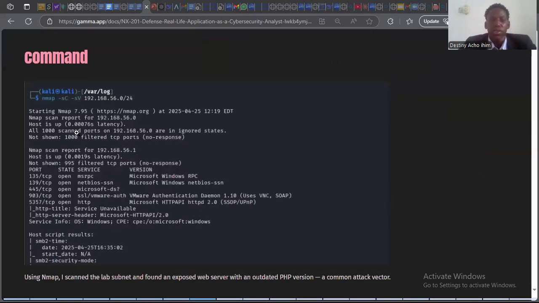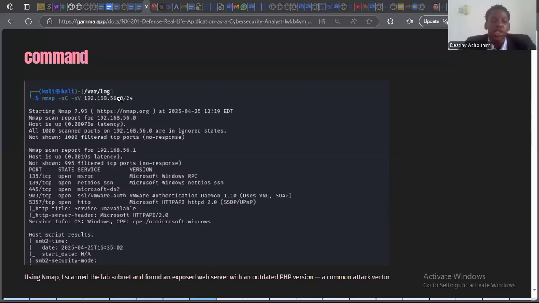In this scenario, we are using the range 192.168.56.0/24. So it's to search for all the IP addresses in this subnet, I mean in the last octet, right? So remember there are 256 IPs in here. So we're using nmap -sC and -sV.